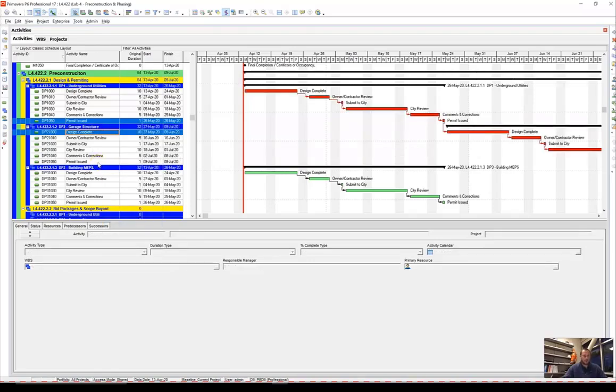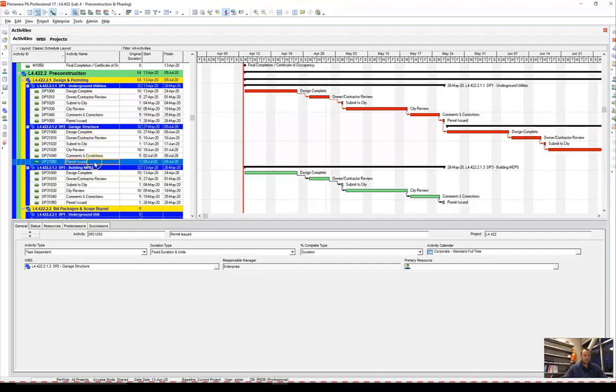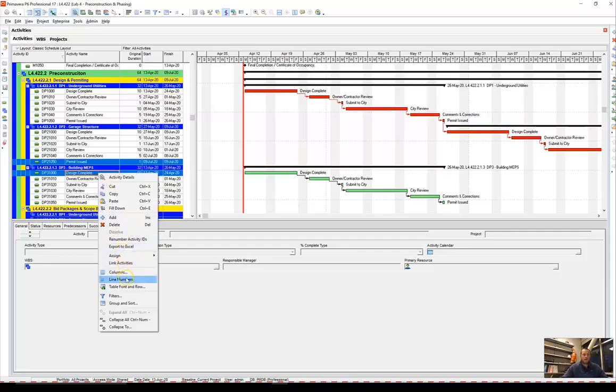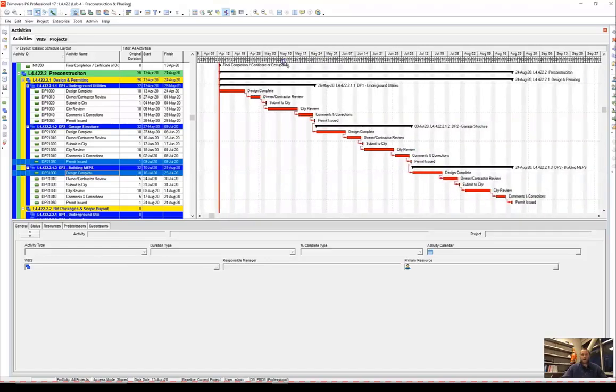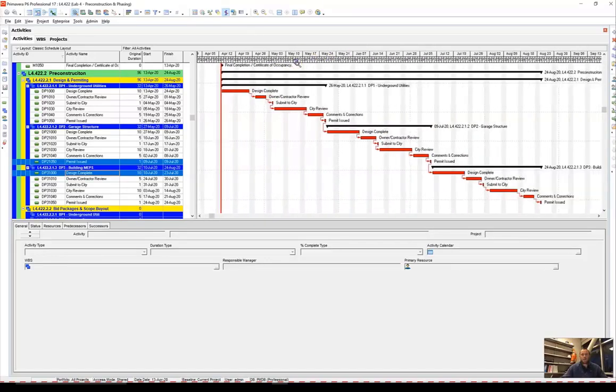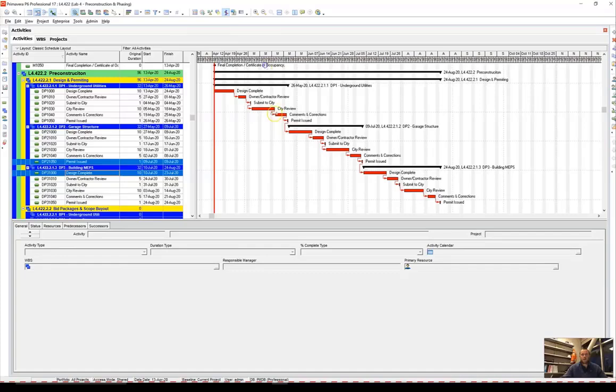Same step here. I'm going to click on my permit issued for DP2 first, Design Package 2. Click this first, hold Control, click, and I'm not clicking anything, they're just highlighted. Right click, Link Activities. And you can shrink this toolbar by just dragging. I'm just left clicking once and dragging it over. So we're building this out as a worst case scenario first.